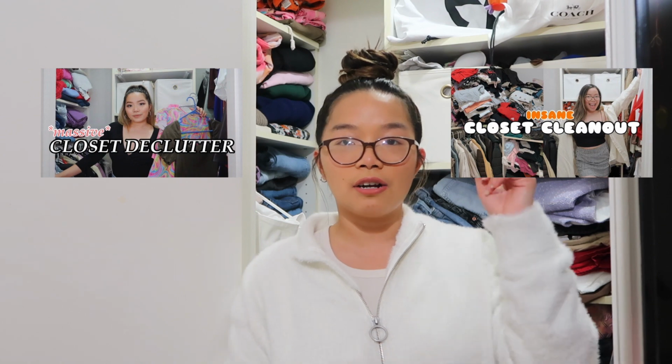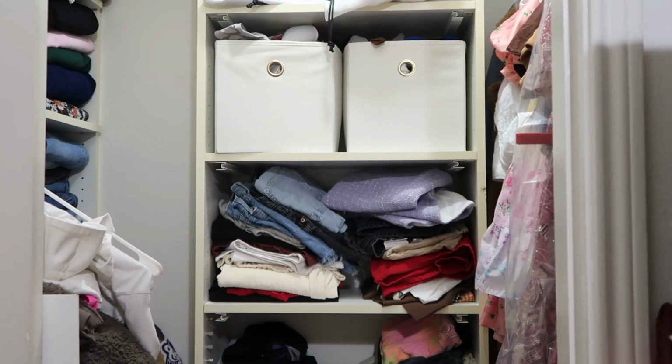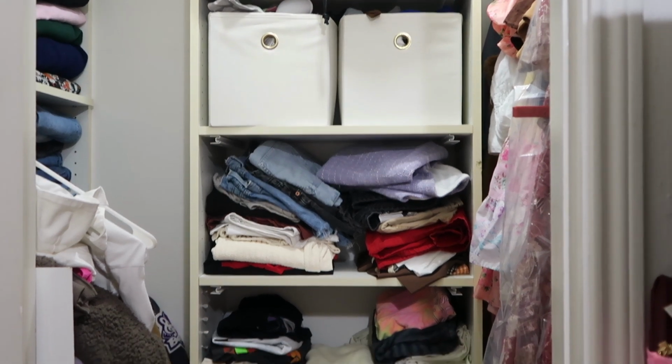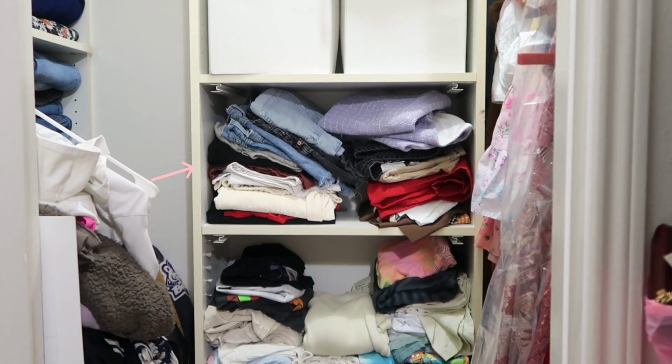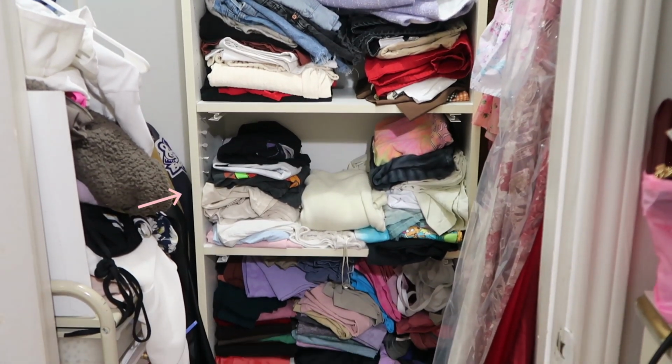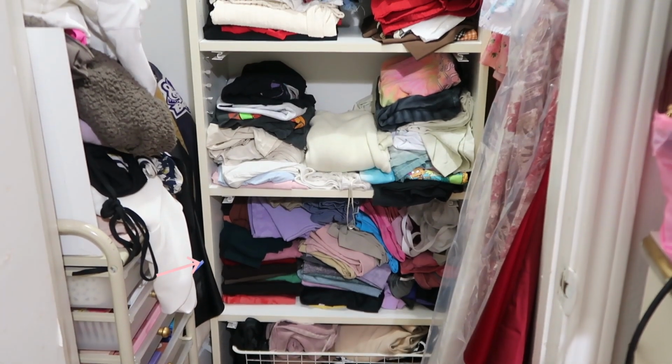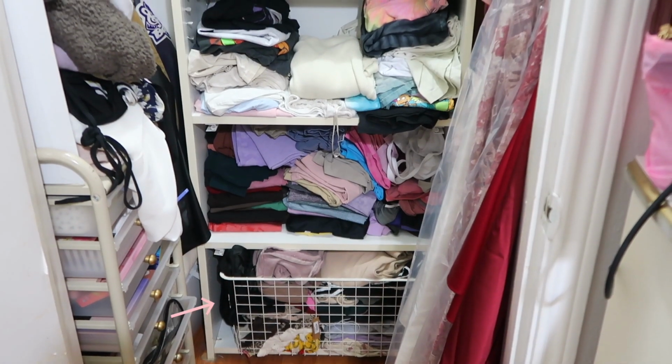I don't have a good angle to share this with you guys because this door is very narrow, so I will try to do my best and show you everything in here. I have done several closet clear out videos in the past that I will link either up here or at the bottom. As you can see, the top bins are just my undies, socks and bras, and then we move to shorts and skirts, and then I have tops that I wear at home, just t-shirts, and then my gym workout stuff, and then at the bottom are just my pajamas.